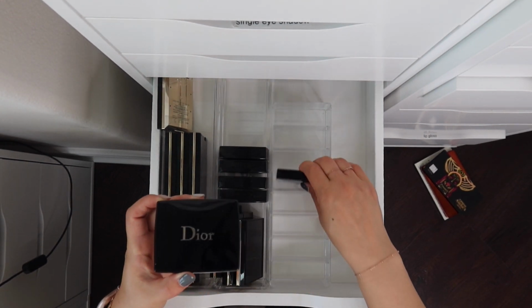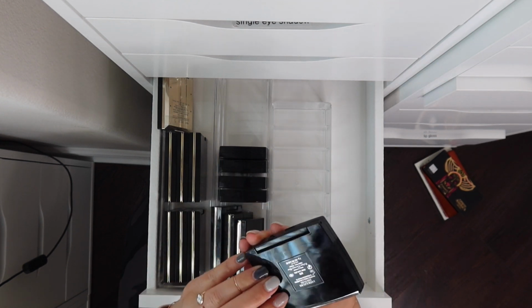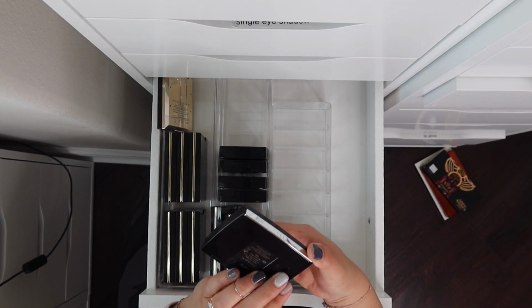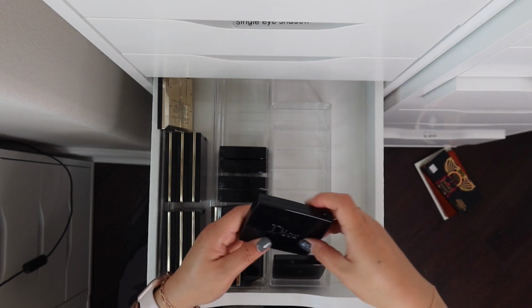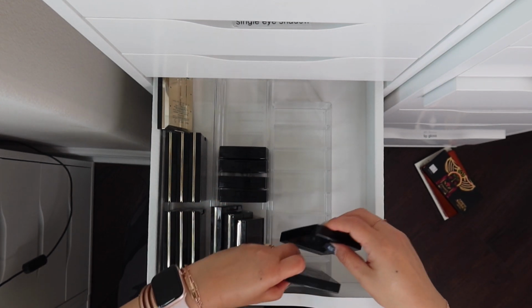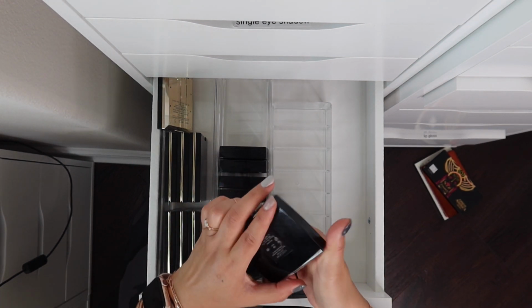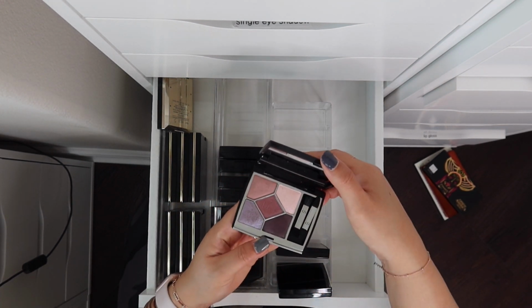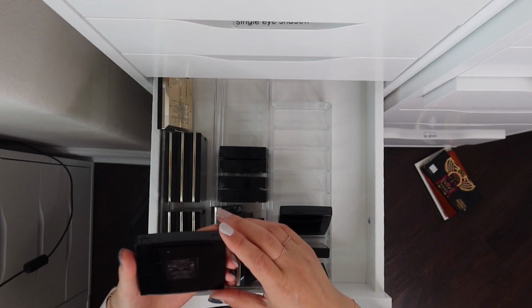Then this is another Dior that I have, so I'm figuring this out. This one is the purple one in Pink Sakura. Love this too, because this won't fit in sideways. Then I also have this one in Tutu. Love this one. But I think Soft Cashmere is my favorite.